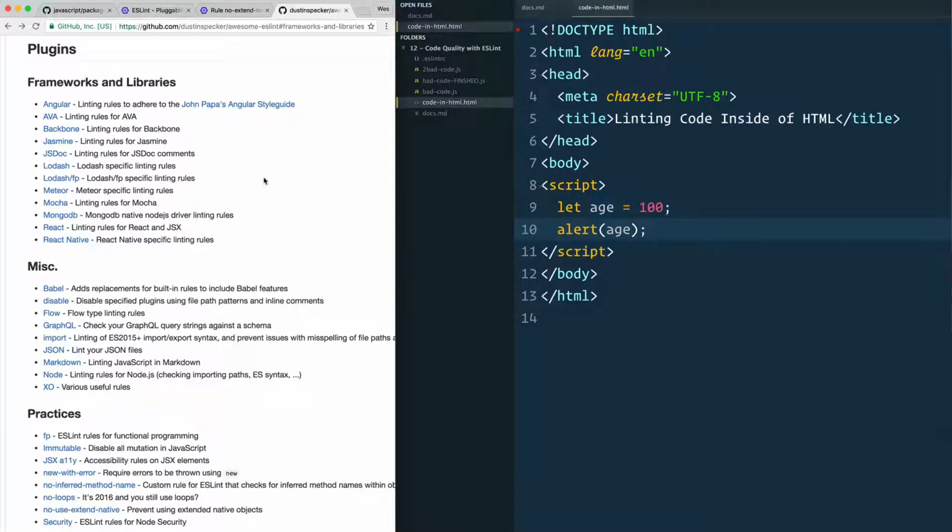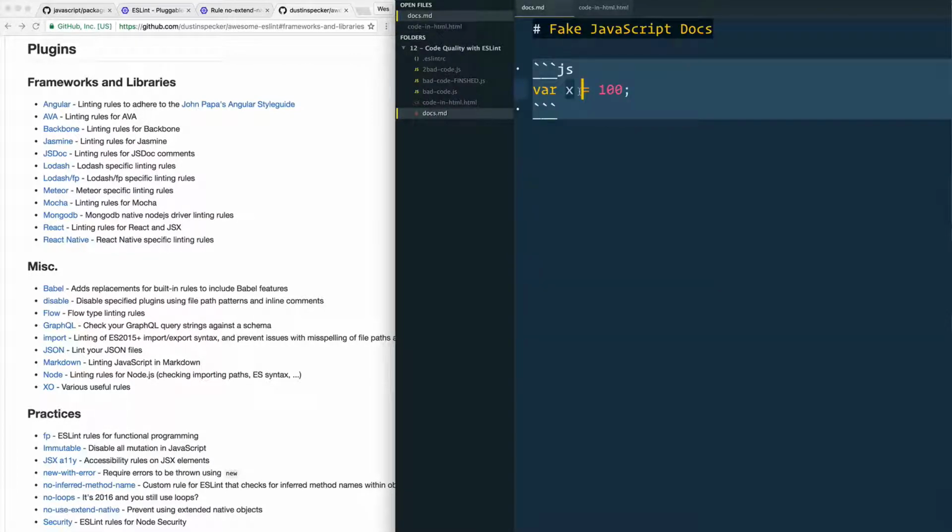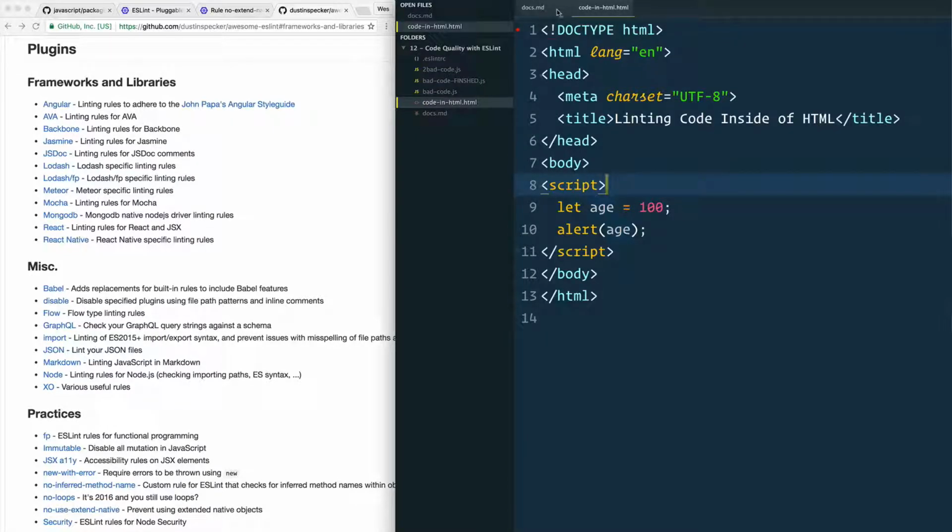Now, something I use plugins for is that I need to lint my JavaScript that is inside of script tags in HTML files, because that's often how I teach. It doesn't require extra JS files, and it doesn't require any tooling to get up and running. And second, I often will write JavaScript inside of Markdown, which is very often the case when I'm writing docs or notes for a course. So how do I lint code that is not inside of a .js file?